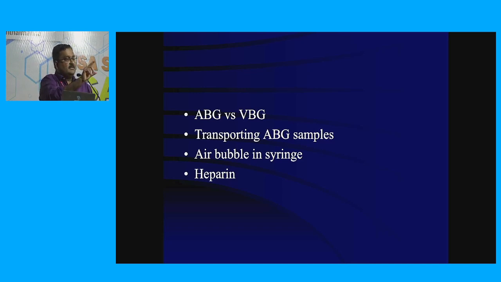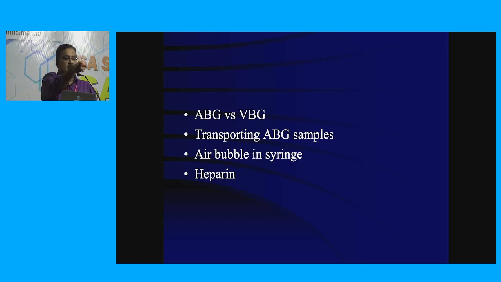Suppose there is an air bubble in your syringe. Will it change the ABG values? Yes, it will change the value. The amount of oxygen will be shown as increased, and carbon dioxide levels will be shown as decreased. Why? In an air bubble, the PO2 will be around 100 to 150 and the PaCO2 will be 0. So this can diffuse. It depends on the size of the bubble, the number of bubbles, all those complications.